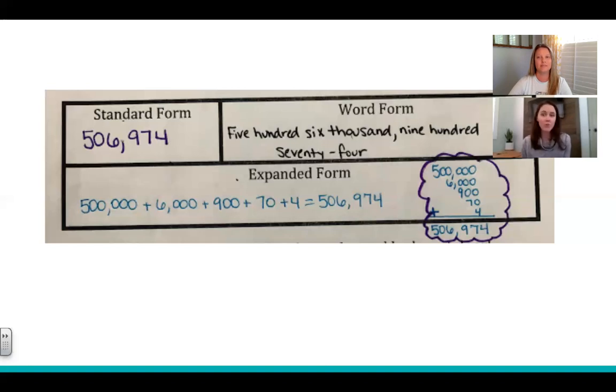And then over in the little purple bubble, that is just a different way to show expanded form. It's the same thing. It's like stacking and adding the number up. And when you add it, all the zeros, again, the number matches. So that's the vertical way, and then the horizontal way is what we just went over as well. So those are your 3 different number forms. All the same value and worth, it's just a different way to write the number. So make sure you pause the video and put that in your anchor chart book too.